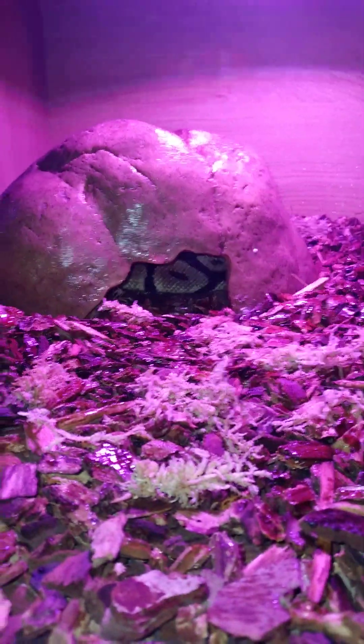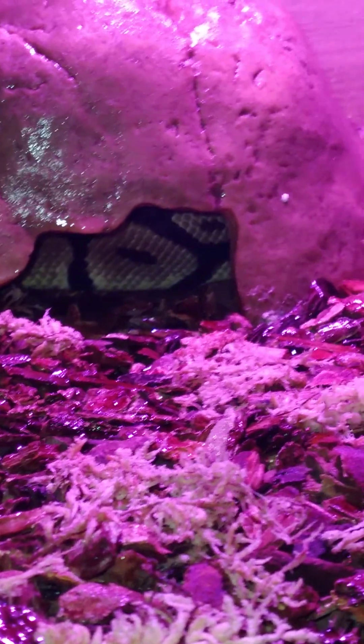That's how big her head is. Down there I've got another corn snake in there, just sitting up. And then over here I've got another pastel in there. I'm not going to see her because she's hiding, but you can probably see her pattern — look, there she is. She covers the whole inside of that hide as well.